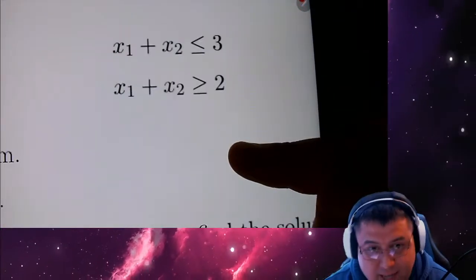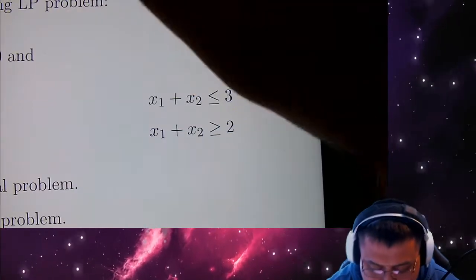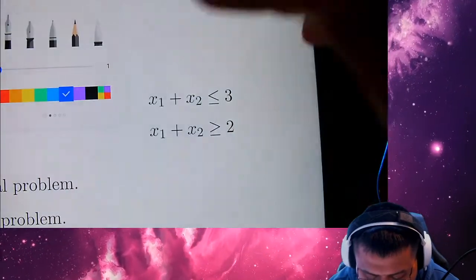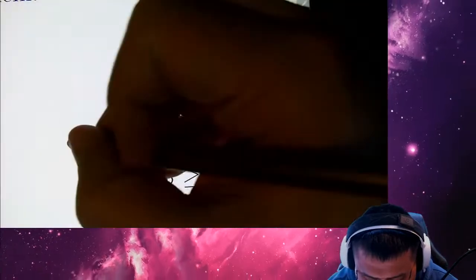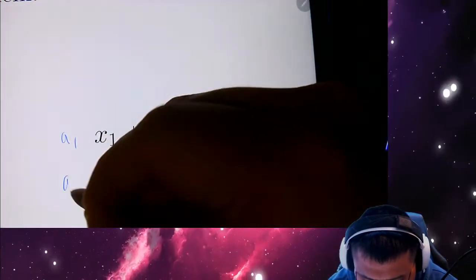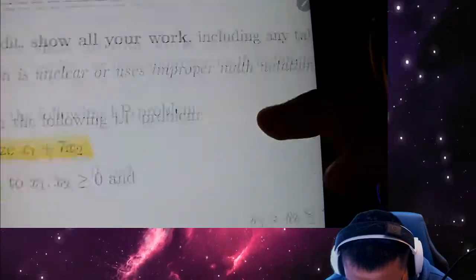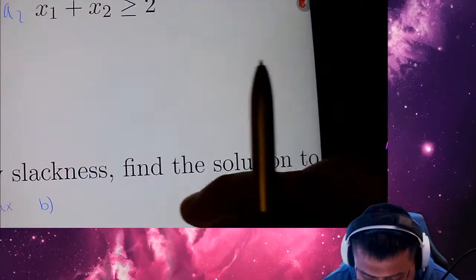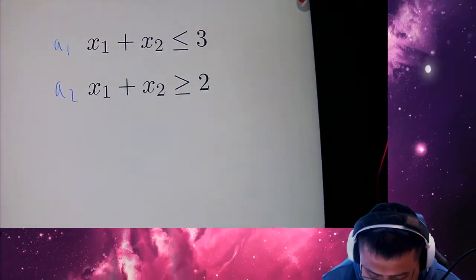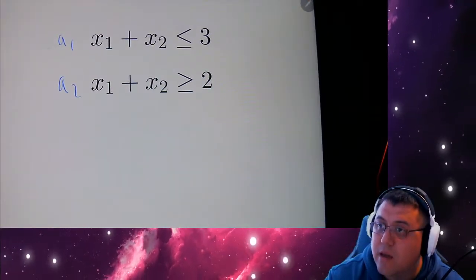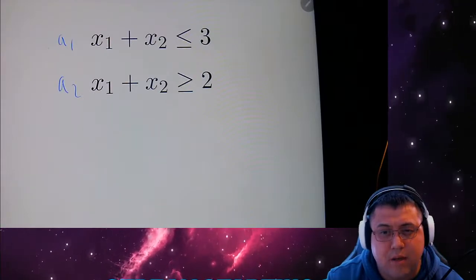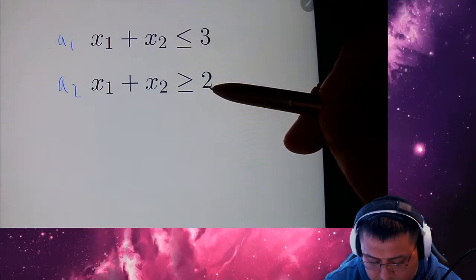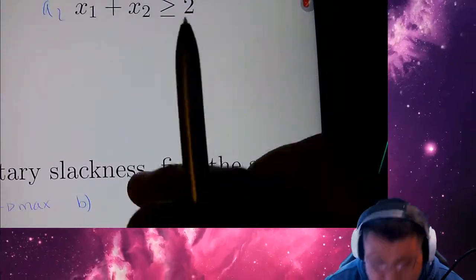Question B is where it kind of gets difficult because I didn't really know what a dual problem was. I thought I did, but then I tried doing it and it didn't make any sense. So I watched a video that he suggested, and what we do is we multiply this by 1, multiply this by 2. Can't remember what he did with these though. Oh yeah, okay, well, let me just try this. Let's write it out real quick.